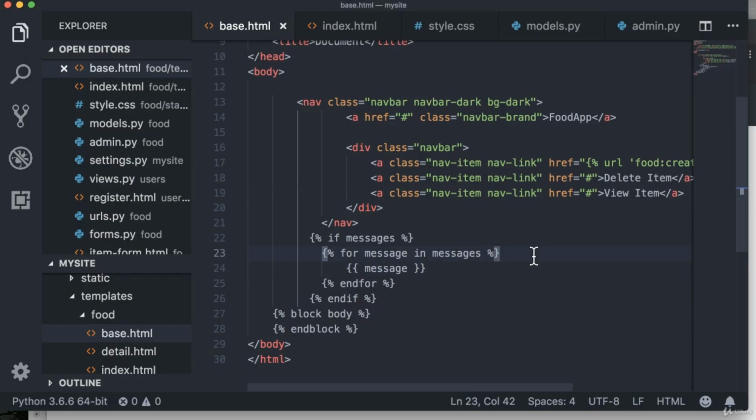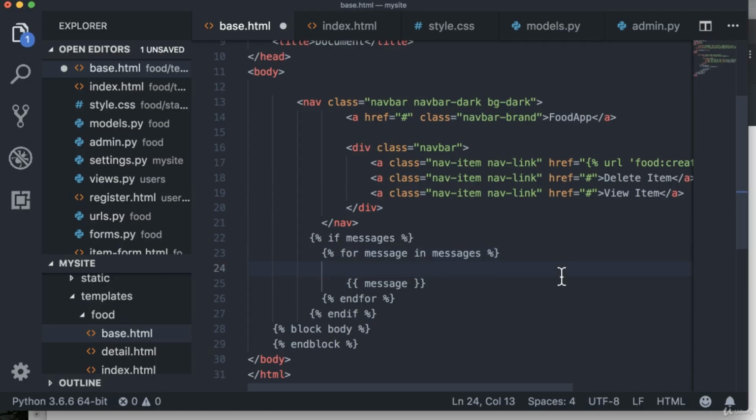So now let's do one more thing. Let's actually try to modify or style up this message a little bit. So in order to style that thing up, what I will do here is that I'll simply enclose this thing up in a div. So I'll type in div class, and let's say this is going to be alert.